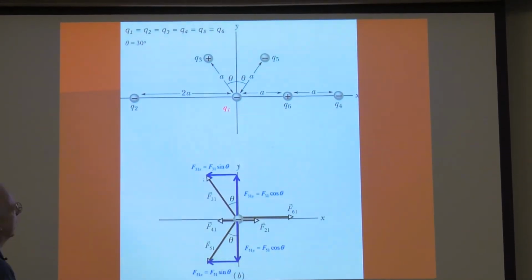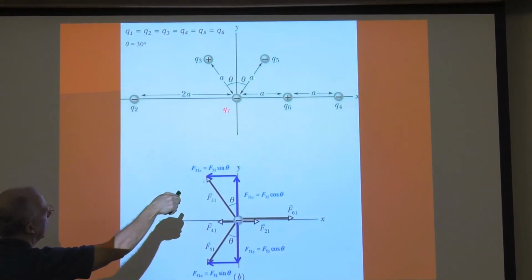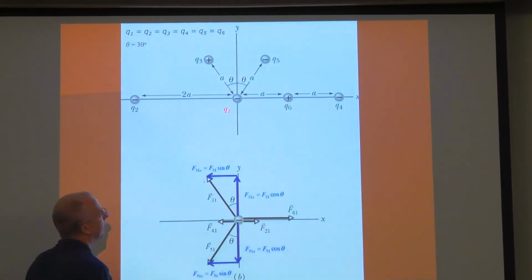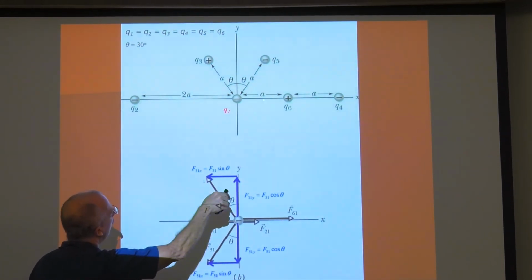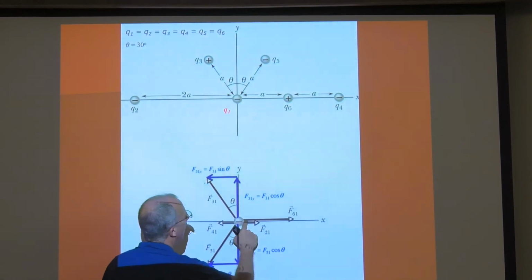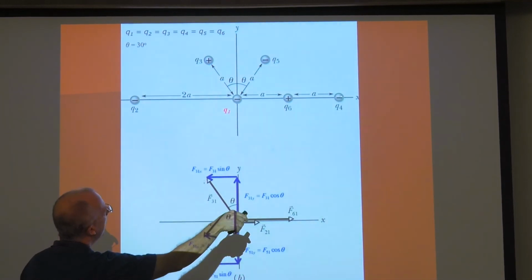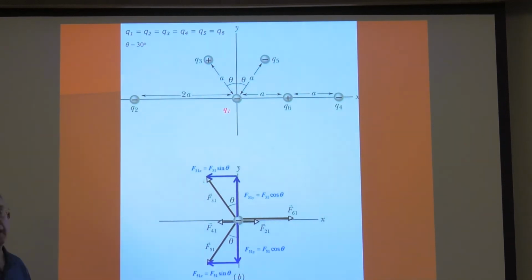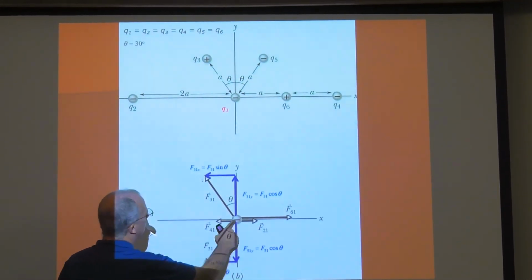Okay, let's just keep going. What's this one going to do? It's going to repel, so down. And it's the same magnitude as this one because it's the same distance. So we resolve it, bing, bing. What's this one going to do? It's positive, so it's going to attract. And look at it, it's close, so it's going to be strong. So here we go, F61. What's this one going to do? It's going to repel. Well, wait a second. What is this going to do compared to that? They're both going to repel with the same magnitude, right? Opposite direction. So here's F41.